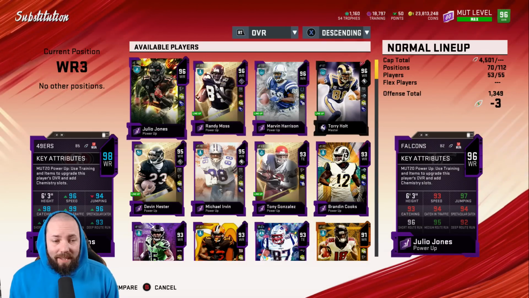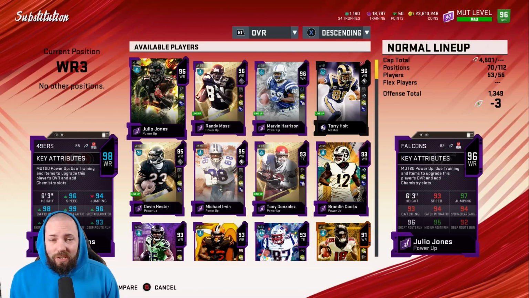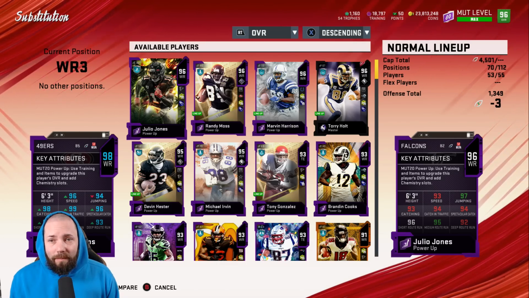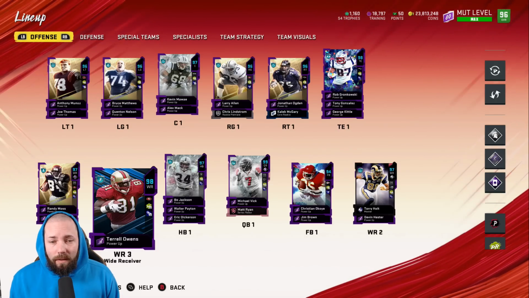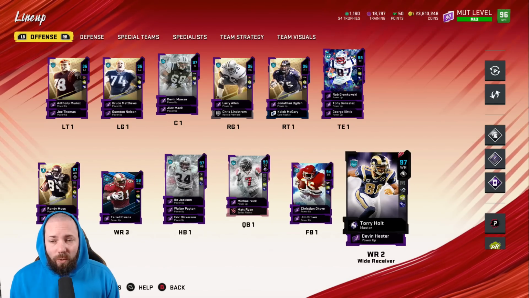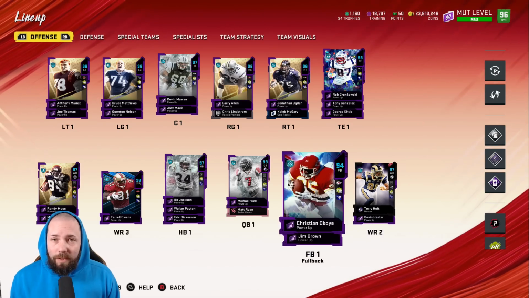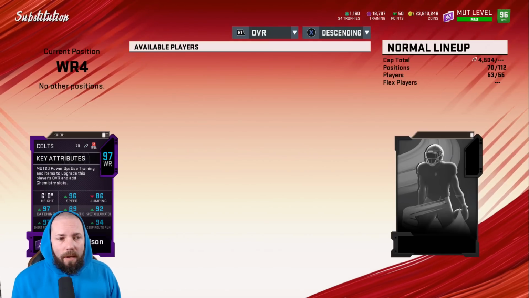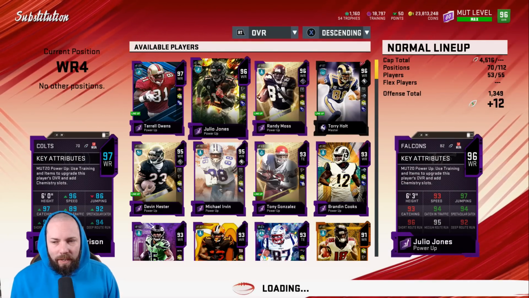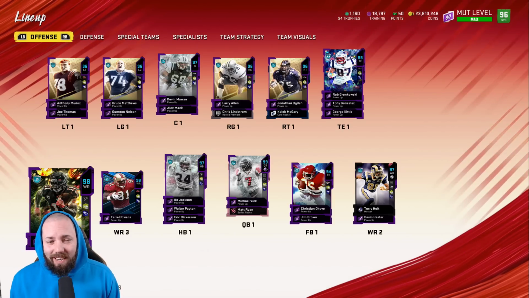But this T.O., 96 speed, 99 catch in traffic. He's just a card I need on my team. Point blank, he's a card I need on my team. I don't know if we're going to really use him because that Torry Holt is better for what we want to do, receiving wise. He just is. Unfortunate. Julio, we can still put in here, and he's going to be amazing too. They just don't get the abilities, which kind of sucks.